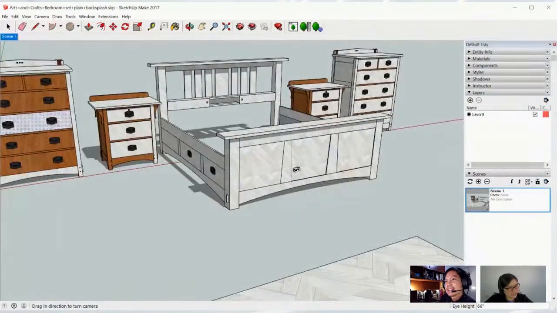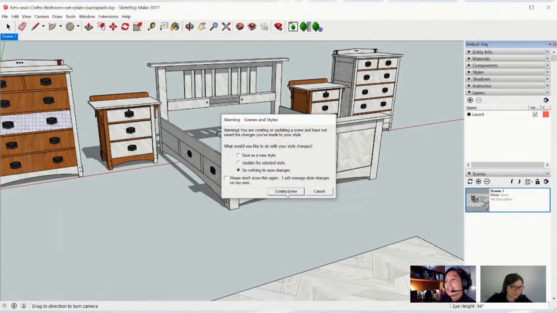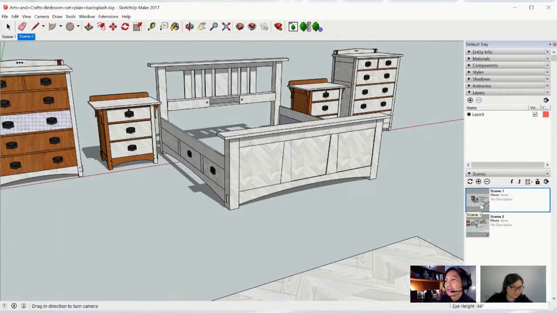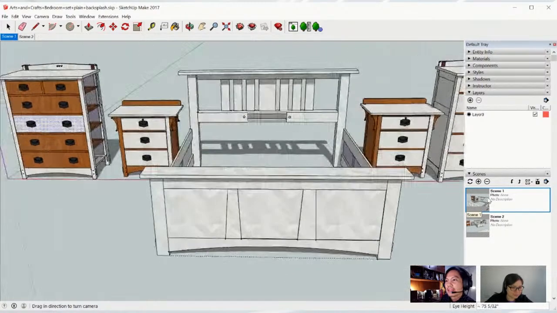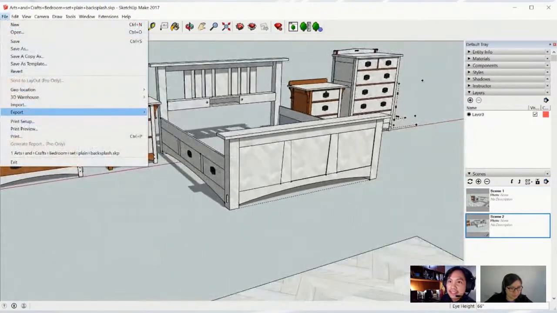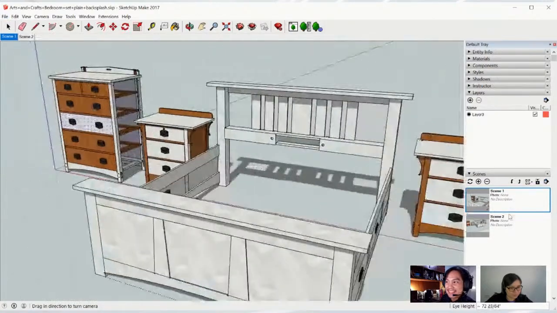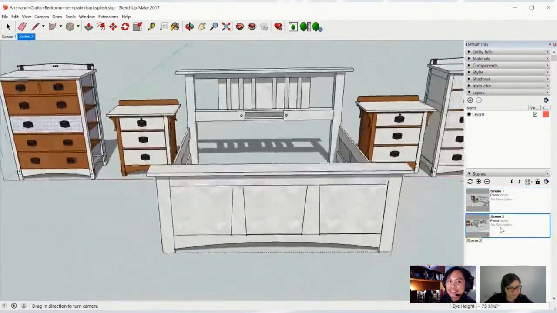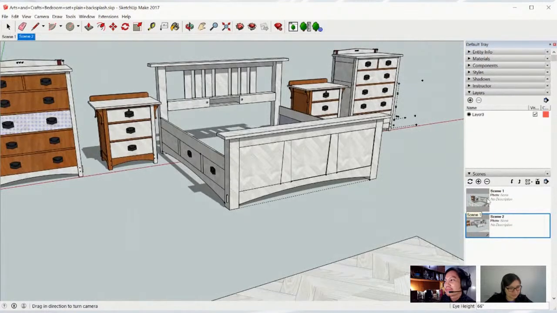And let's say you like this. So you can click that, and that'll be scene 2. Now you can switch between the two. Double click. And actually, if you exported this as an animation, this is what you will get. Basically, this is what you're seeing right now. Okay.